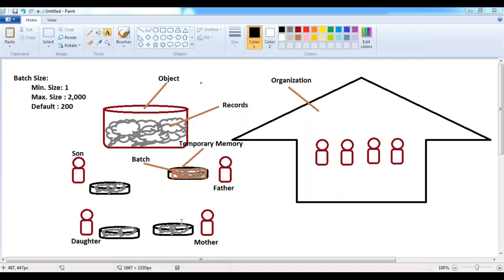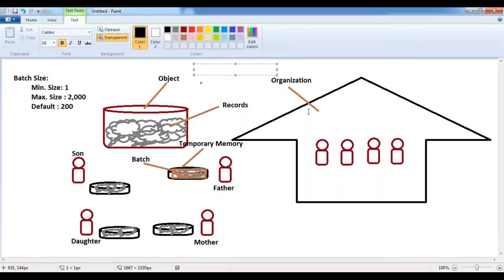to divide the records into various small pieces. Then how can we divide these records into various small pieces? Now let's see practically how we can process it. In order to divide the records into various small pieces and to process each and every batch record separately, we are using an interface.